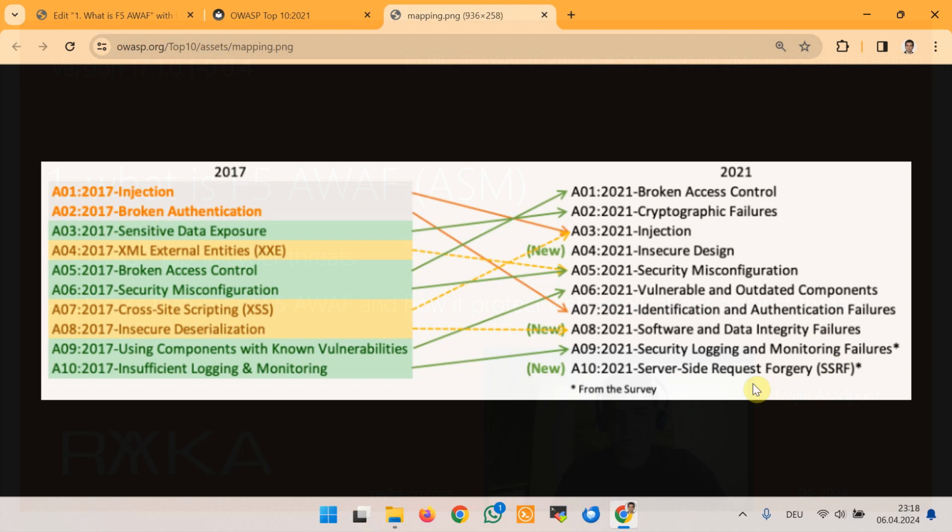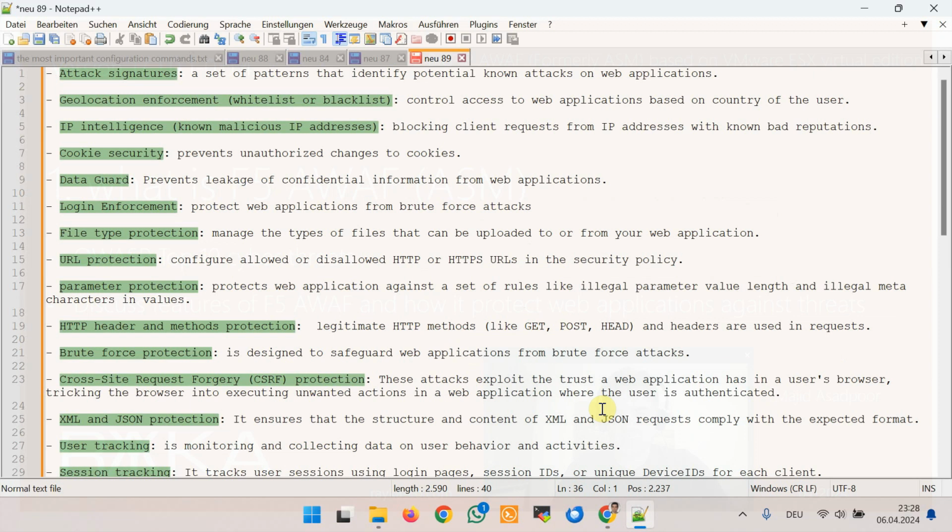This occurs when an attacker can send crafted requests from a vulnerable web application to other systems, often leading to unauthorized actions.